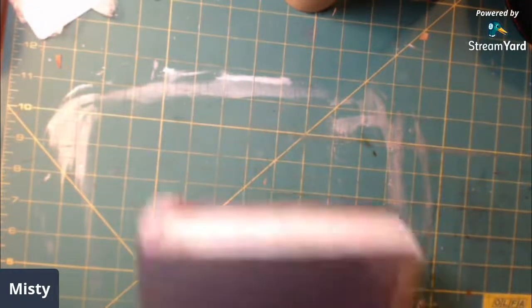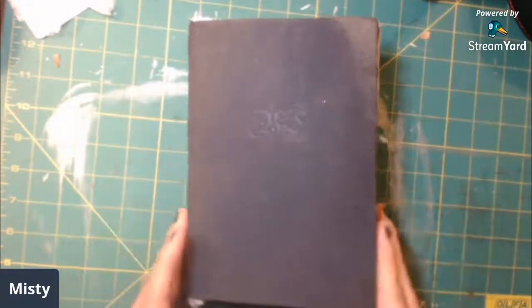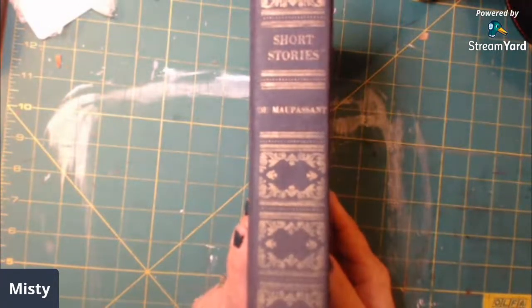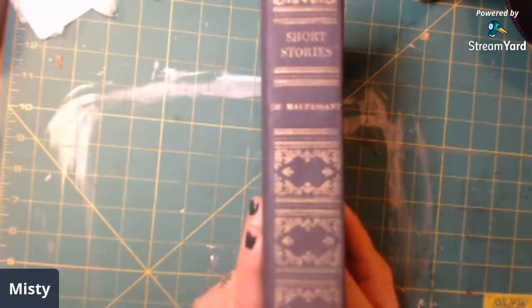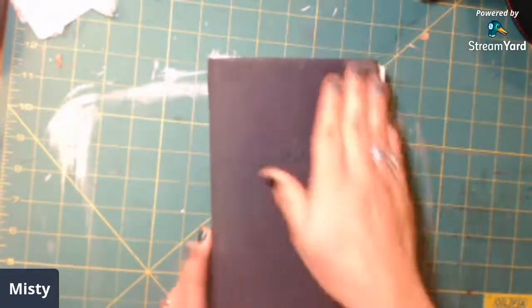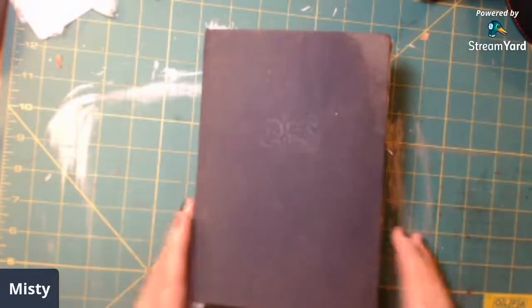For the month of November. I have already got my signatures and my cover and all. This is just an old short stories book. I don't remember the year this is, but I thought I would use it. I don't know what I'm going to do for the front yet. I've got ideas, but just not sure.